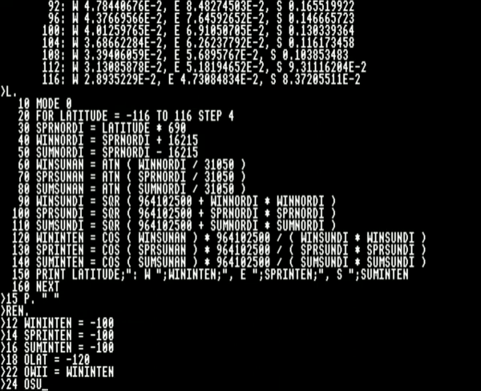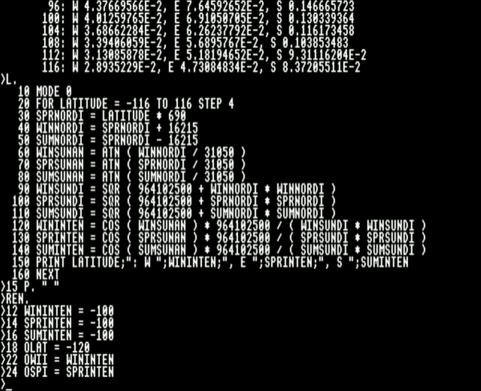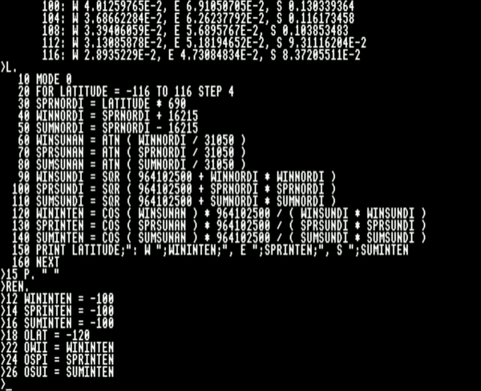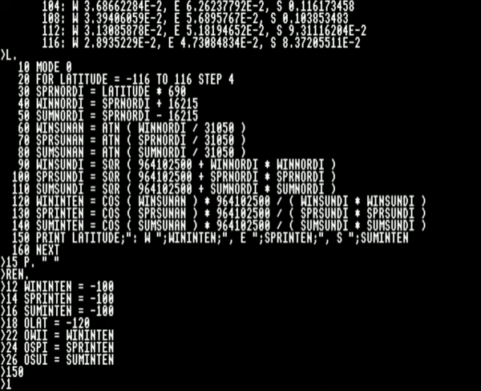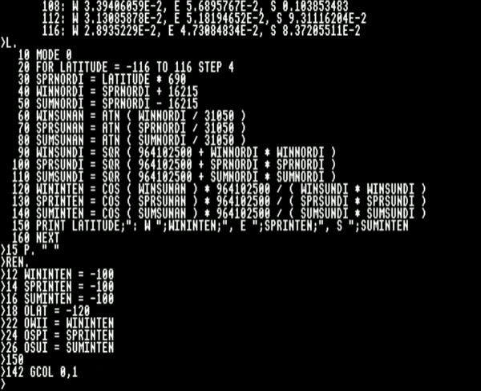Old spring. Same deal. Summer, same deal. So then I have the old coordinates from which to draw to the new coordinates. Get rid of the print line. Oh. Let's use the same colours.